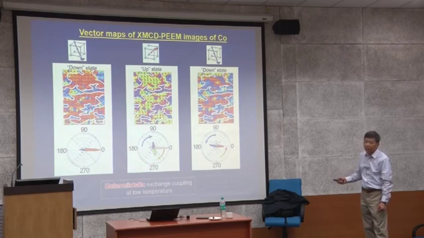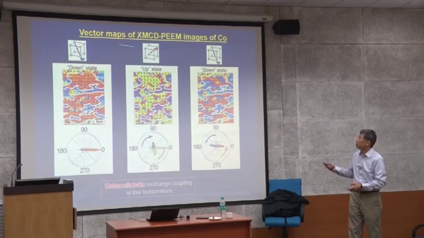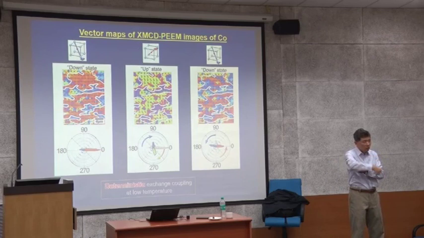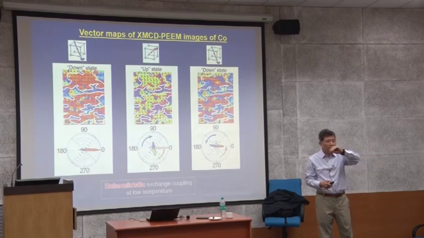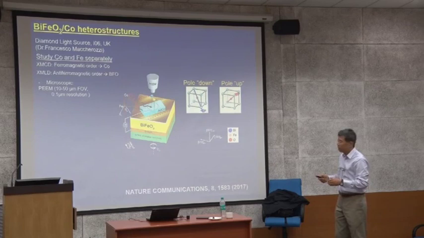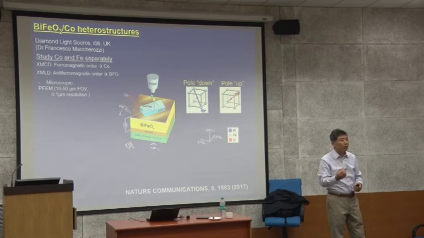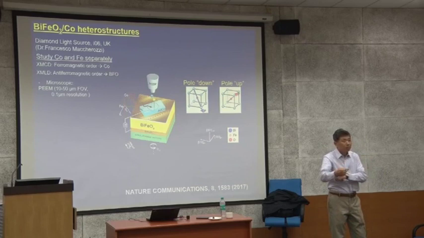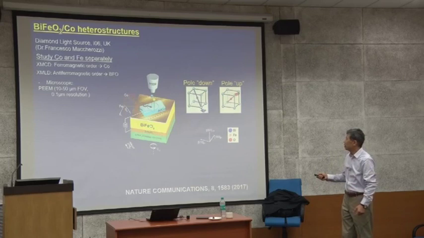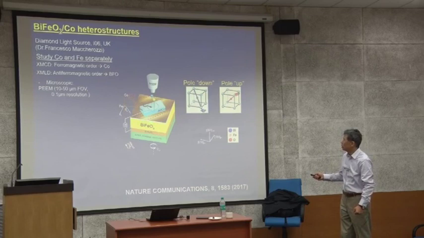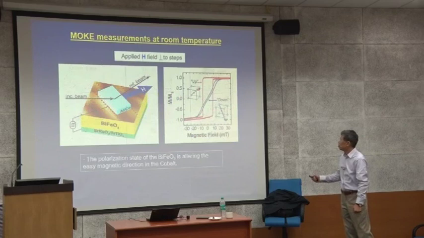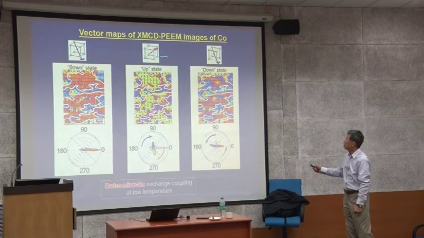So this is the cobalt layer. When you do ferroelectric switching this way, somehow your ferromagnetic layer switches like this. You get it? This very thin layer of cobalt switches in plane like this by switching the BFO layer this way. So this is purely magnetoelectric coupling: switch the electric polarization by electric field, and you switch the magnetization. Can you see that? But it is indirect. It is not really coming from here. Somehow the antiferromagnetic switching induced this ferromagnetic switching. So you see the down state, up state and down state make the ferromagnetic state switch this way by 90 degrees, and come back again.